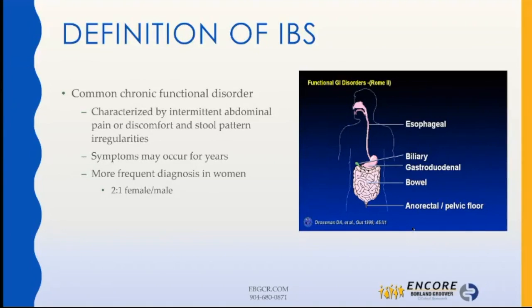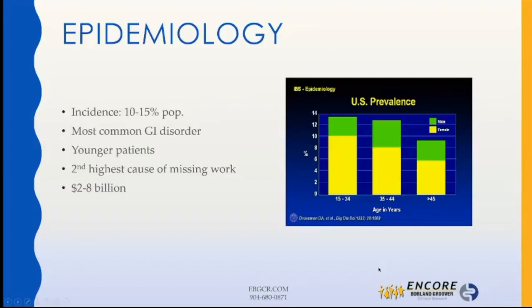When we refer to IBS, or irritable bowel syndrome, it is more well known and very much used interchangeably. But if you want to get to the science of the GI tract and functional disorders, we have functional dyspepsia, biliary dyskinesia, and other subtypes of functional disorders that are not IBS, but very frequently are referred to as irritable bowel syndrome by the patients or even by the physicians and practitioners.